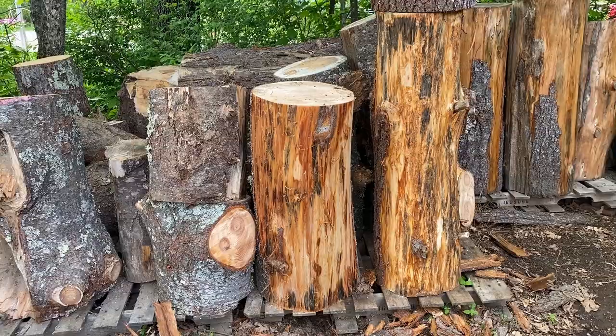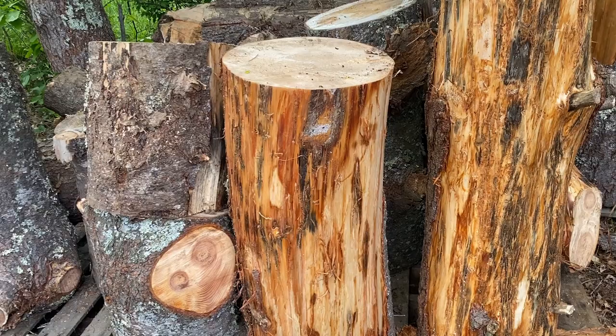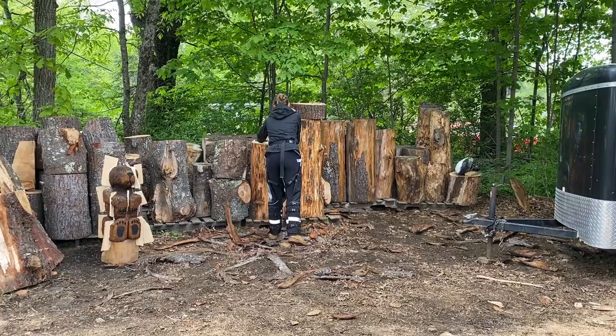The customer wants the sloth around 3 feet, and this is cut to exactly 3 feet, and I think it's going to be a perfect log. I think it has a 17 inch diameter, so I'm gonna roll that out and we're gonna get started.